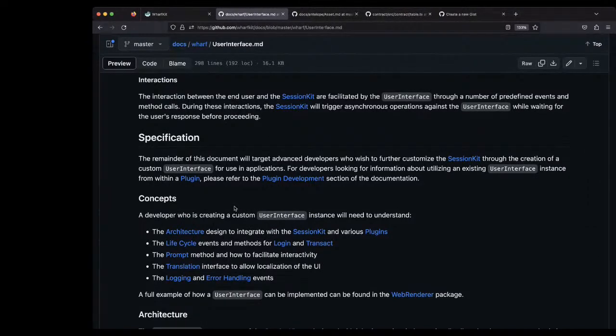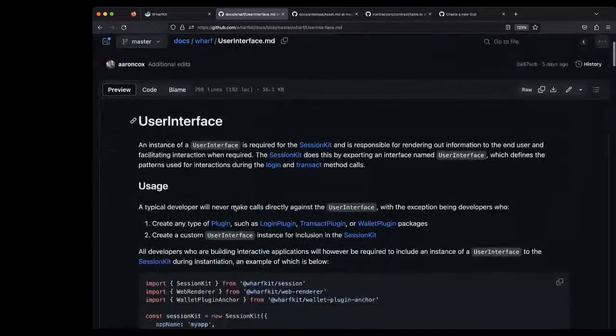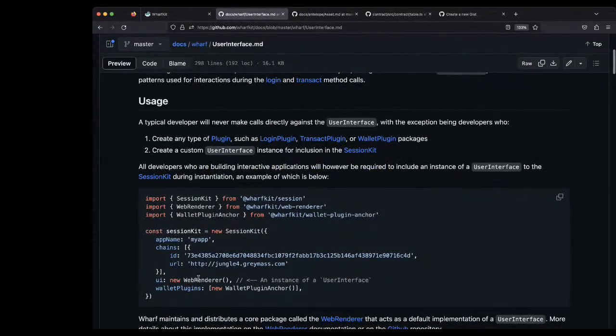There are other aspects of the user interface, like how you actually just use one in an application, which is this very first section. And that's as deep as we're going to get for developers in this manual type environment, for people who are just implementing. And there will be another document from the perspective of a plugin developer about how to use the user interface. And that'll be linked from this document as well. It's been interesting writing the different documentation from different perspectives of the kinds of developers that are going to be using this documentation.